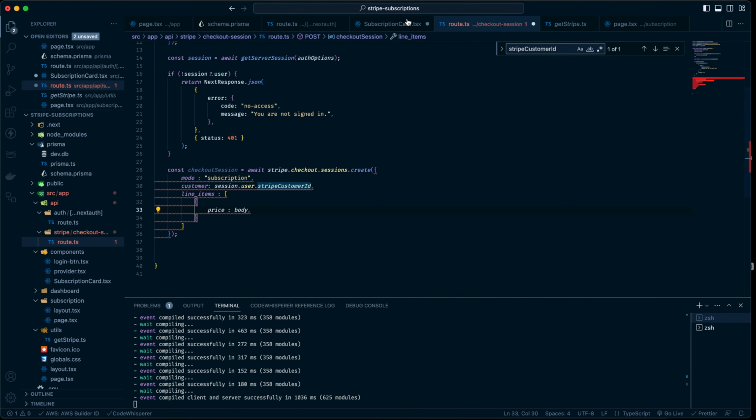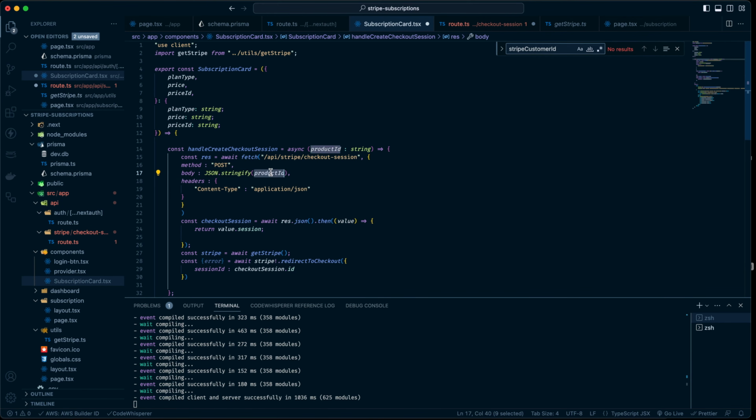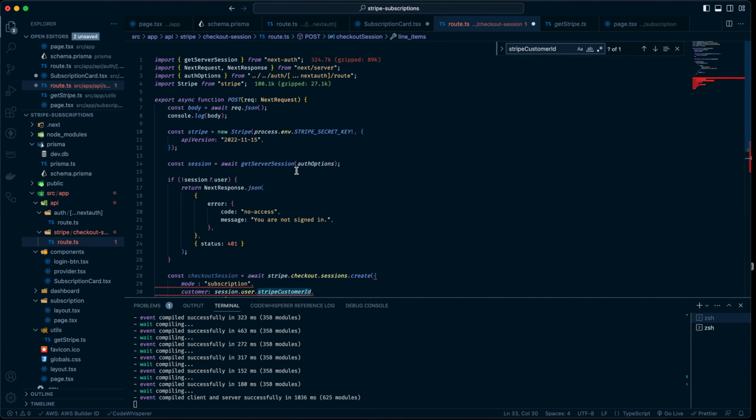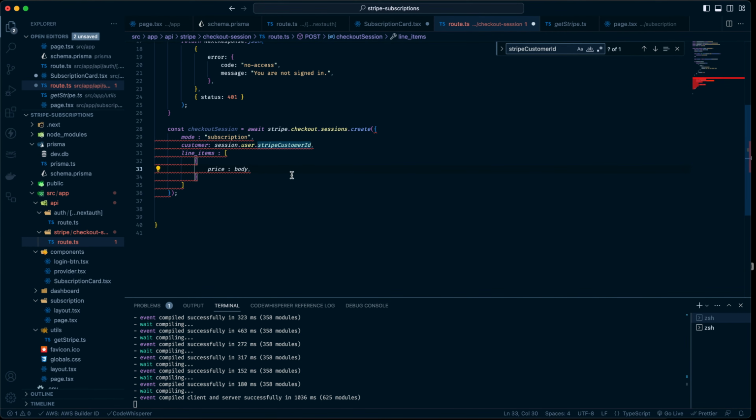We'll be getting that from the body. So if I go back to the subscription card here, we are sending the product ID and we are getting that here. That's what we are giving here. Once we've given the price ID, we'll also mention the quantity, which is 1.